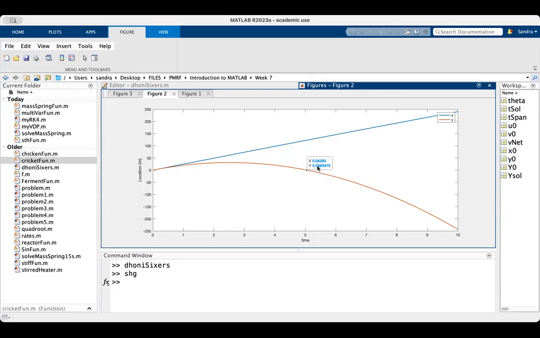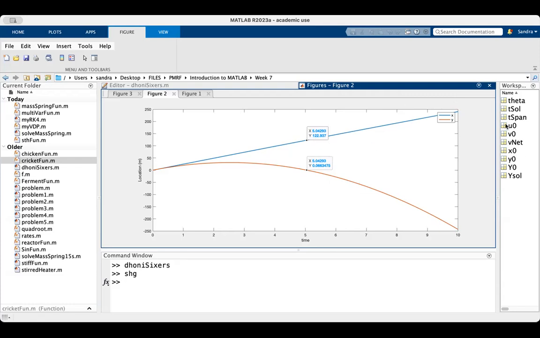Okay, if you see here at 5.04 seconds, my y is again coming back to 0. So basically within 5 seconds, the ball went up in the air and it came back to the ground. Now let's see what the x value corresponding to this is. Almost the x value is 122 meters, which is higher than 75 meters. So basically this ball has gone beyond the boundary. It has only touched the ground beyond the boundary. So it is a 6.